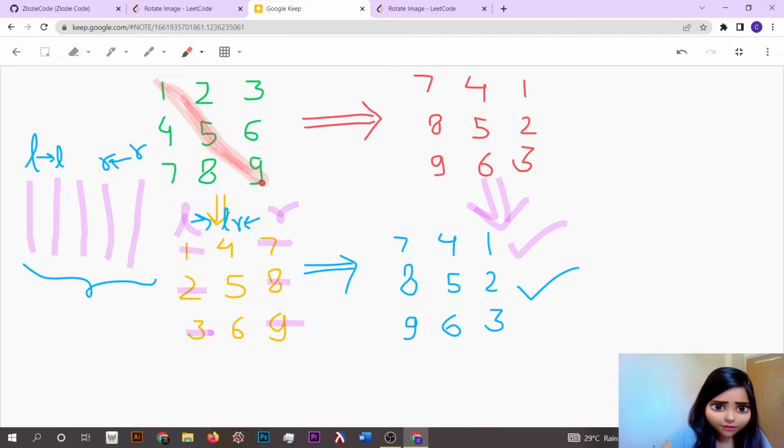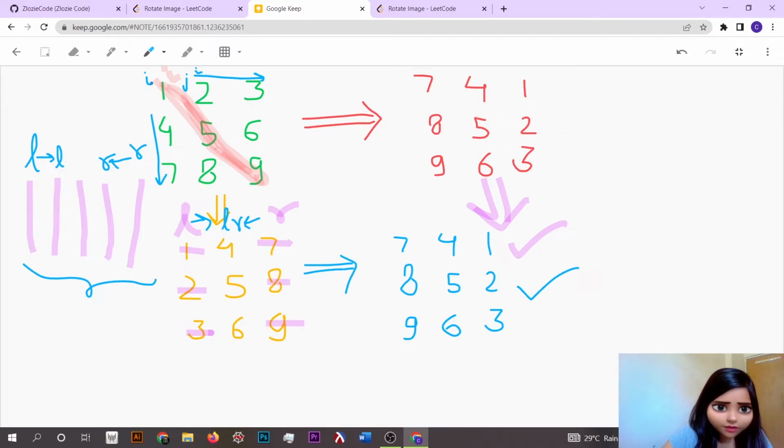Let's suppose our i pointer is at this position, and we start the j from here, so that is i plus 1, and we go till this position and swap all these elements, and then we increment our i. So now i reaches here.